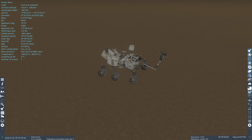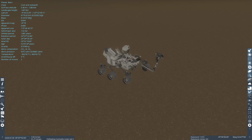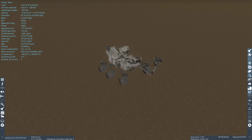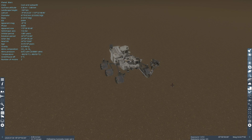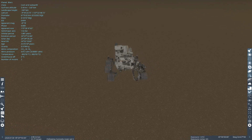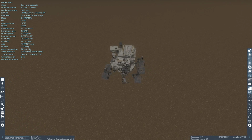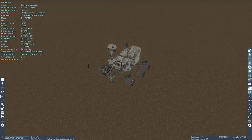But like I said, the last rover was Curiosity that landed in 2012. And it also takes almost a year to get to Mars, about 7 or 8 months. And so that means that currently on Mars, we have technology from 2011, probably older than that, because you have to develop all of this technology for years and years and years. So it's very likely that the Curiosity rover, this guy right here that we're looking at, is technology based on the best in 2005. And now, the new rover called Perseverance has maybe 2015 technology, but better tech.